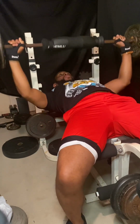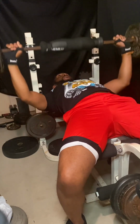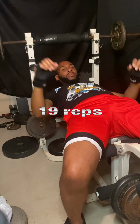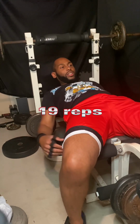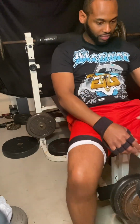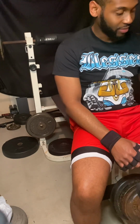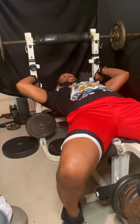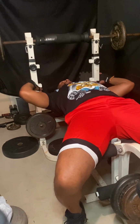Most of these guys are not benching raw, off of just pure upper body only. They use leg drive. So, you should learn to use it too. Some of you are stuck at 175. Man, I can't get over this plateau. It's because you don't use all the tricks in the book. And this is part of it. The arch, the slight arch, not a crazy arch. Slight arch, as you see. You slide up a little bit.